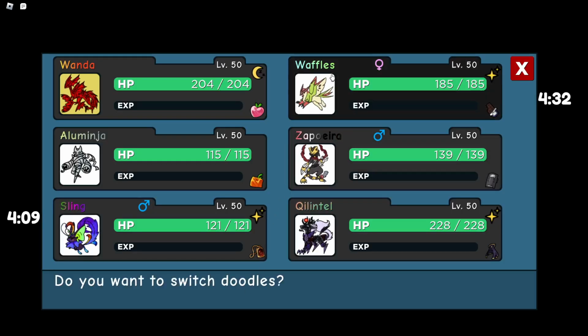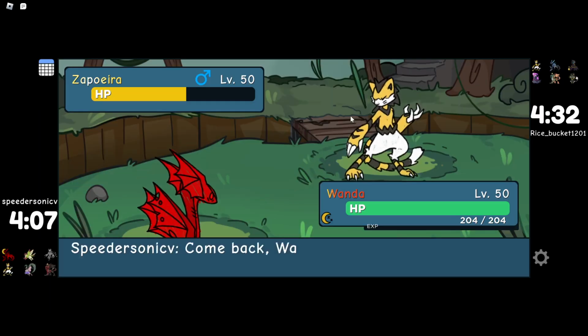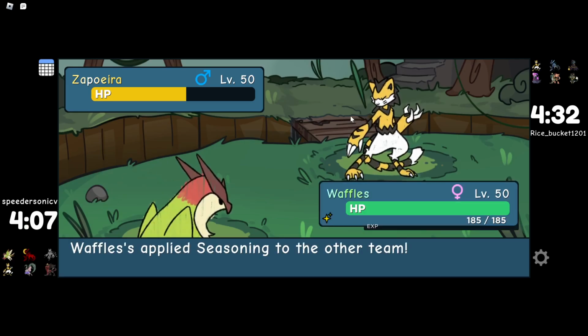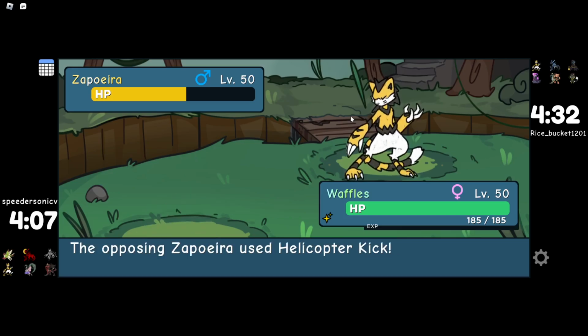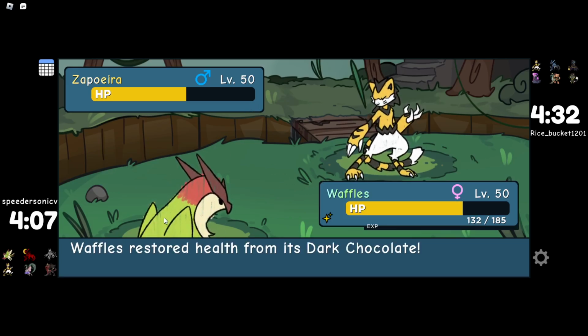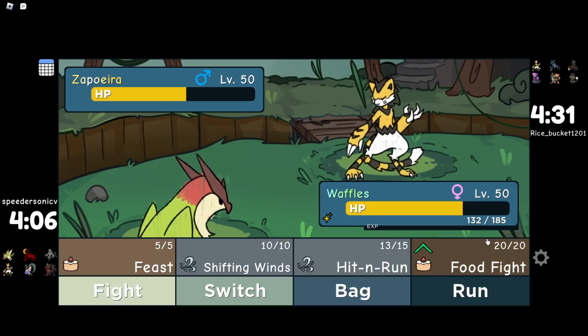Okay. I'm going to go into Waffles on the helicopter kick. Three, four, five. Okay, so I get to go for a food fight now and take this thing out because I did outspeed it before, so I know that I can kick it out with a food fight. Then I'll be able to hit run the next thing that comes in.